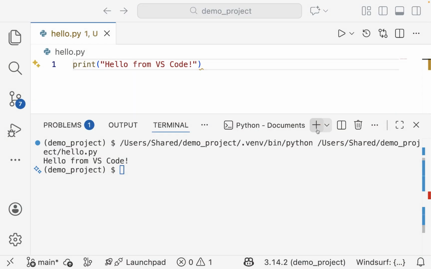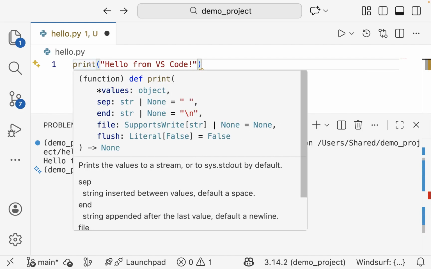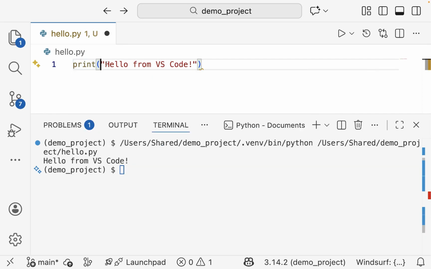Now you can open the hello.py file in VS Code. I have Visual Studio Code open, with the hello.py file, and inside this file you can enter this line, the print function, and then the string. You can type anything, hello, hi, or any string you want to print. So you type this line here and then save the file.